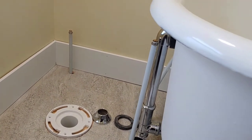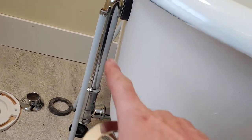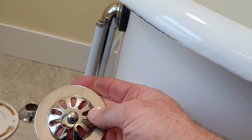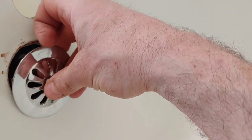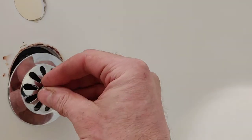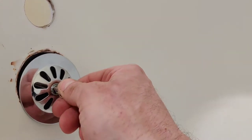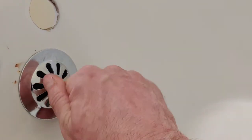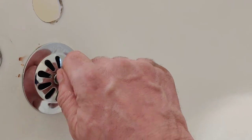Okay, so right now I've got the overflow pipe in. I've got it just loose. All my connections are loose right now. And I put that large foam gasket as per the instructions. I'm going to try to install this. This is the decorative grating piece. Let's see if I can do this with one hand. I might not be able to, but I'll try. Just get it started. There you go. Struggling a bit, but here we go. I got it started, so snug this up.